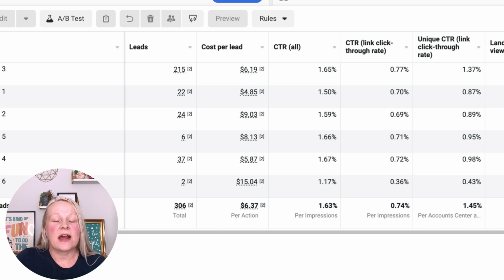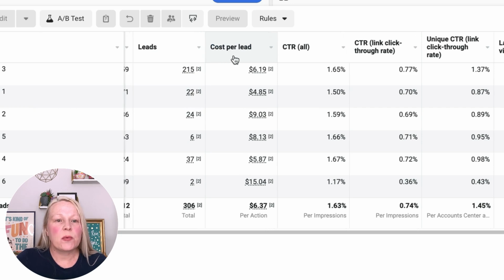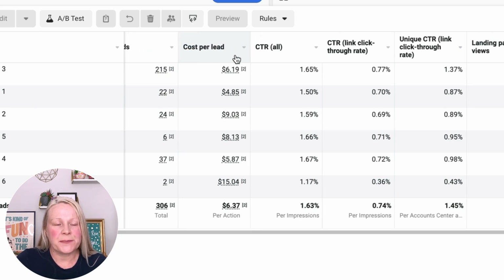I'm going to actually show you a recent ad audit that I did with some, these are lead generation ads. So if you're running ads to grow your email list or to fill a webinar or a challenge launch, you are usually doing some type of lead generation ads. And what happens most of the time is most people will look at this cost per lead. You can see here we have multiple ads running. They were testing out different ads against each other.